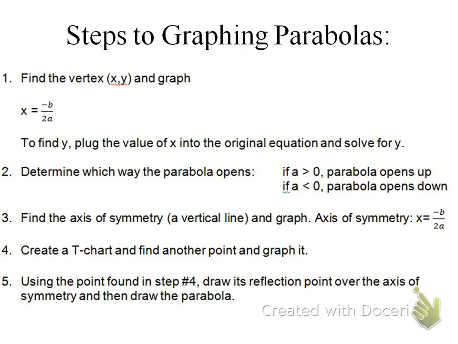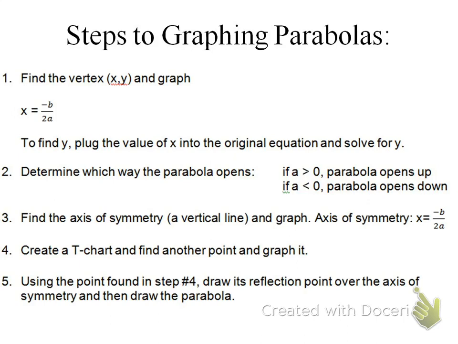That's why I told you not to waste your writing power on the previous definition, because we do have a lot of steps to write down today. So the first thing you want to do when you're graphing these, you want to find the vertex. So using that form, y equals ax squared plus bx plus c, you're going to take the opposite of b, divide it by 2 times a. That's the x value of your vertex. Plug it back in, that'll give you the y value of the vertex.